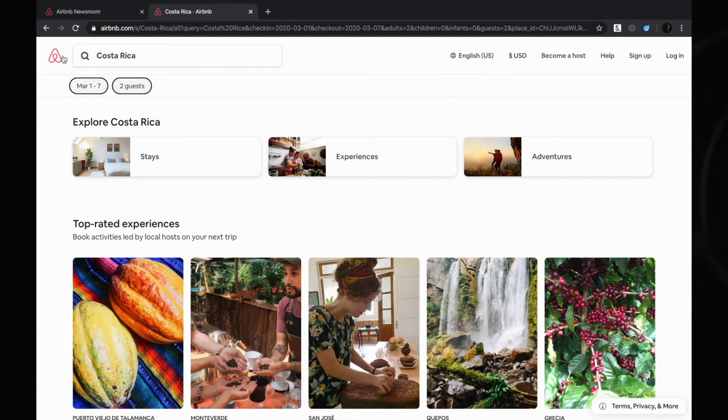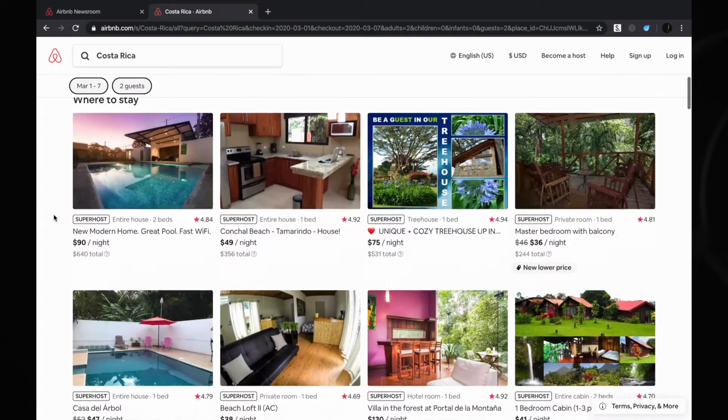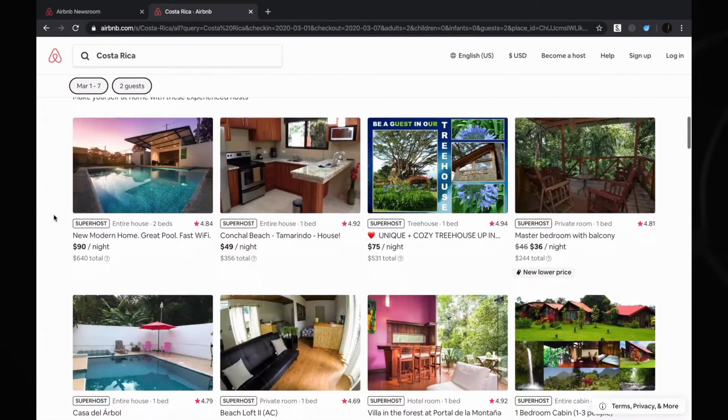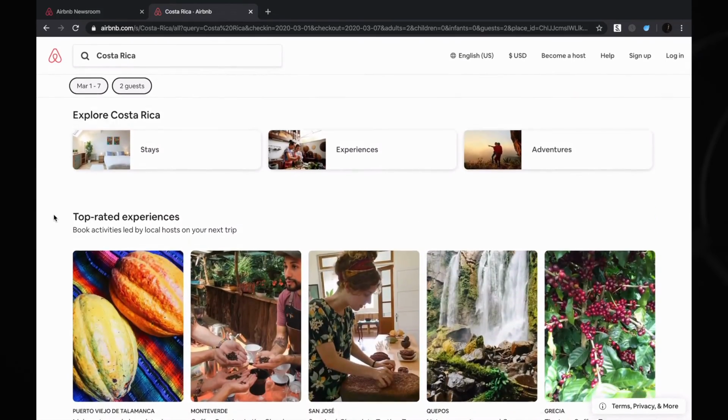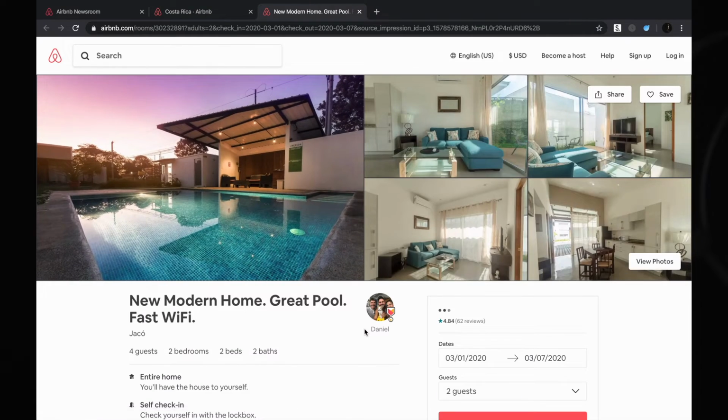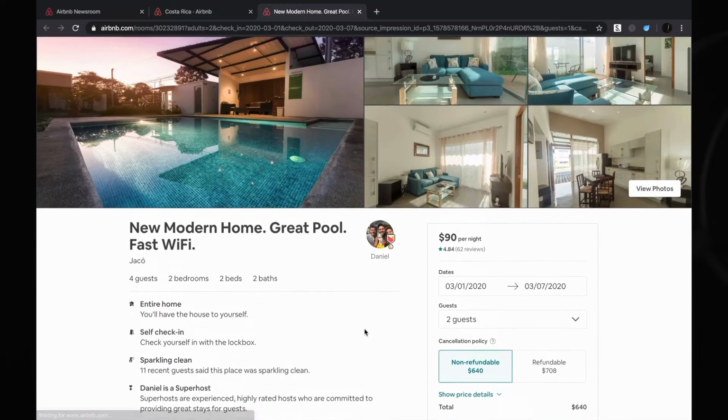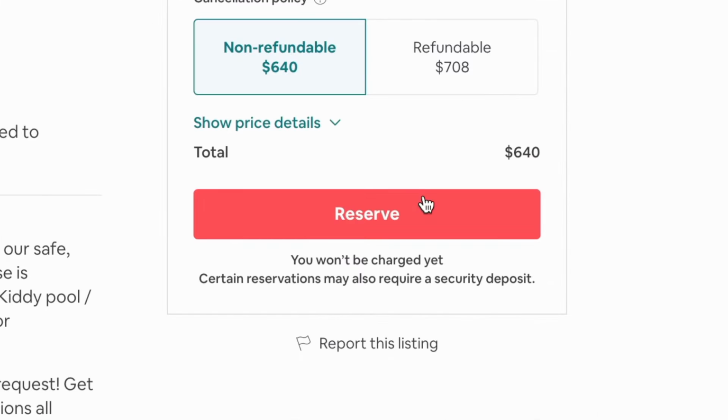Okay, now we have the brand color back in the logo, and there's not a primary action on the screen. And the reason for that is because this is more of an exploratory screen. So there's not going to be one single call to action. All right, let's choose this one because the pool looks nice. All right, so we're back here again. And now we can see the main call to action coming back in.